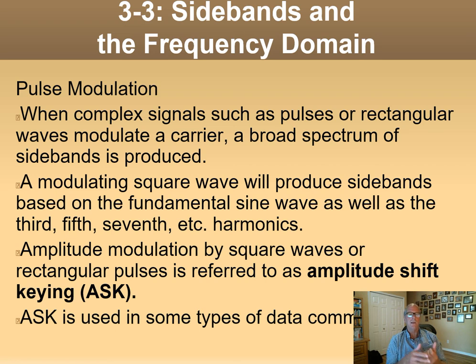Anytime you take a sine wave and make it into something else other than a sine wave, you're just adding harmonics, okay? So the bandwidth goes way up. And the extreme example of that, I suppose, would be the square wave, okay, where it has an infinite number of harmonics. Now those upper harmonics are actually pretty low down because they do diminish in amplitude as you go up, but they're still there.